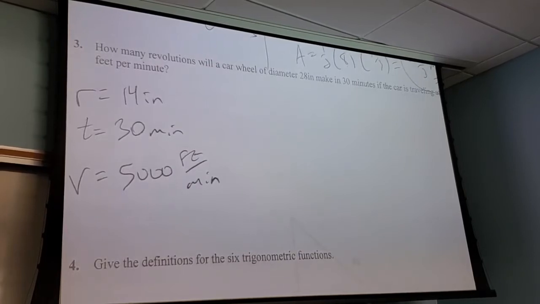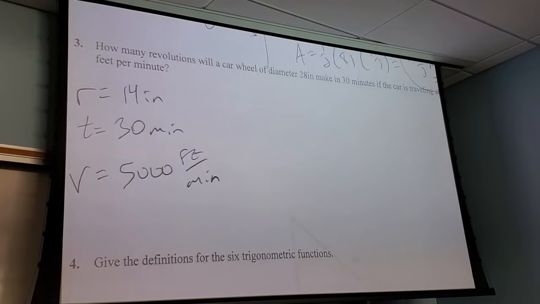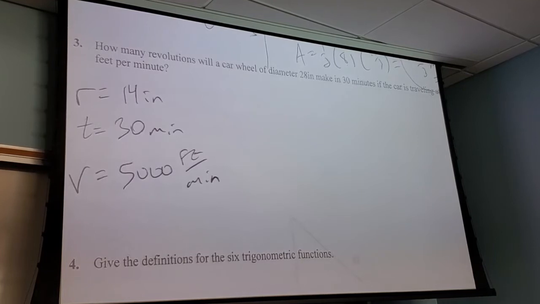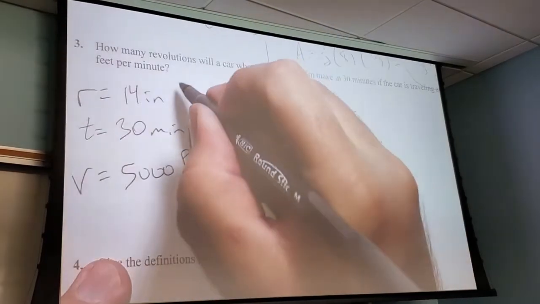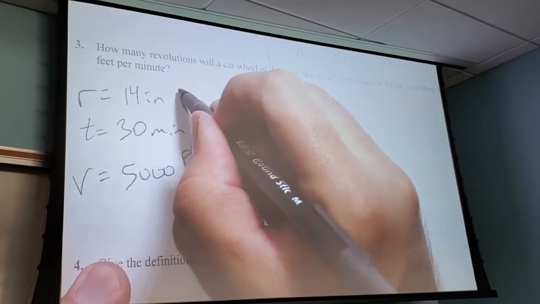Did you guys get to that point where you realized it? Which way did you go? 5,000 inches. So you made 5,000 feet into inches, but you guys made inches into feet. All right, so I'm going to do inches into feet, but it would work the same way with the other way. So how many feet is 14 inches?